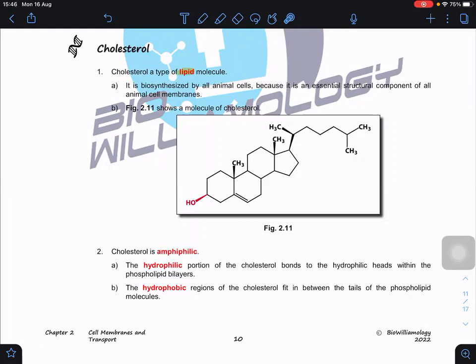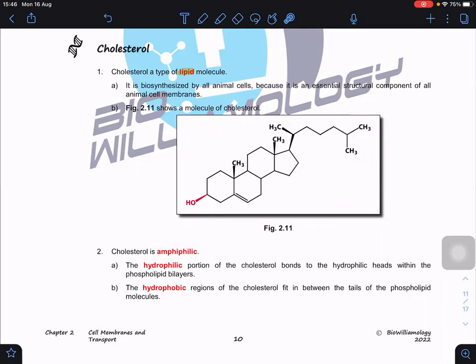So what does amphiphilic mean? It means they have a hydrophilic portion of cholesterol. Can you see that? The OH group. I always say the OH group. They are hydrophilic. They also have a hydrophobic region. So this is the hydrophobic region. But because the hydrophobic region is larger compared to the hydrophilic region, cholesterol is actually insoluble in water. Are you clear? Only a small part actually likes water. The majority doesn't like it, so they follow the majority. So in this case, the cholesterol molecule is water insoluble, but soluble in lipids.